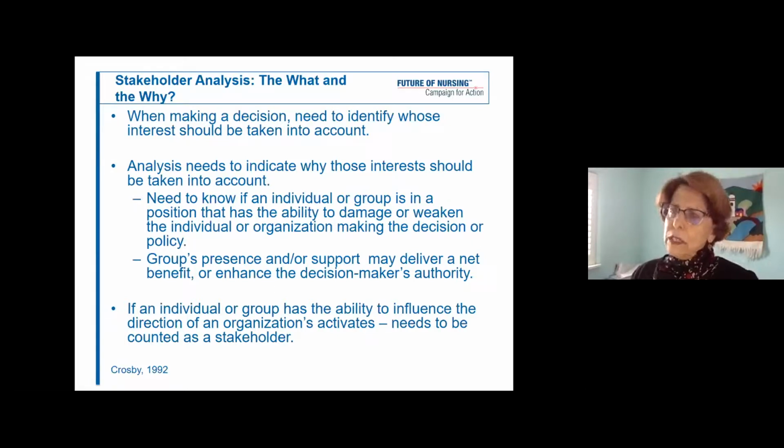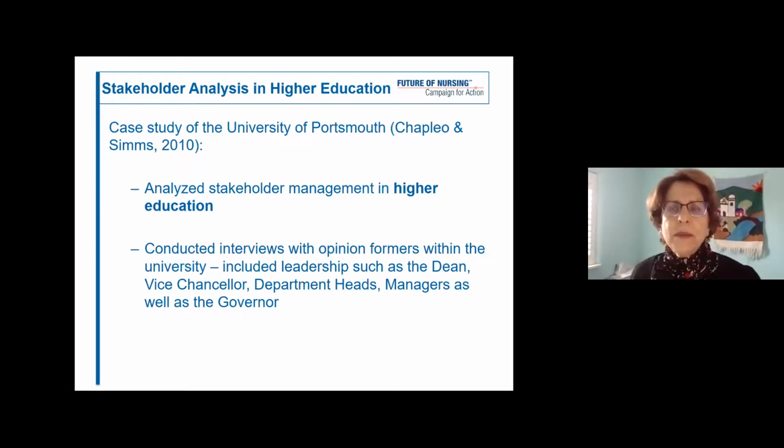And not just faculty at the College of Nursing or the School of Nursing, but what about other faculty? In our case, at the University of New Mexico, we have an Office of Diversity on main campus. We're also part of a health sciences center, and we have an Office of Diversity there. So those are two groups that we can really count on in terms of assisting and wanting us to go forward with diversity initiatives.